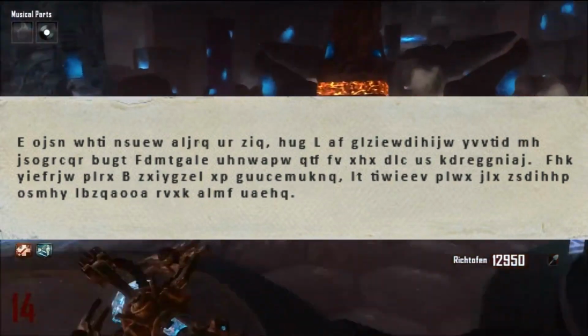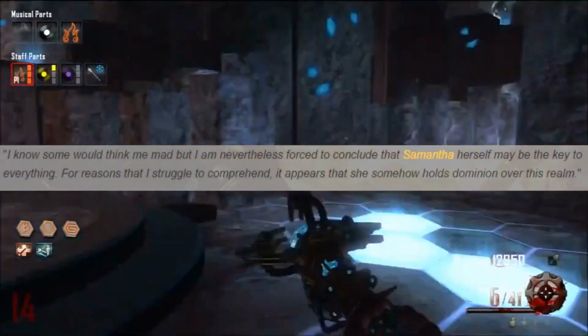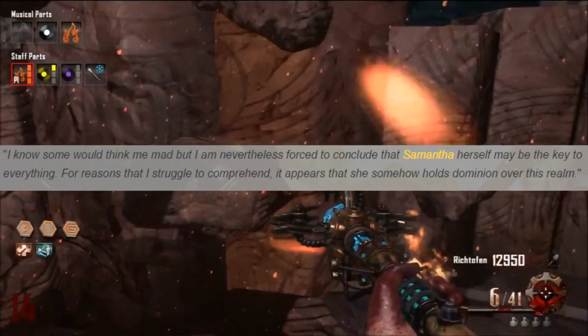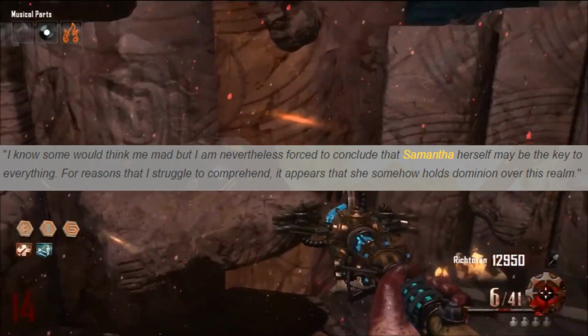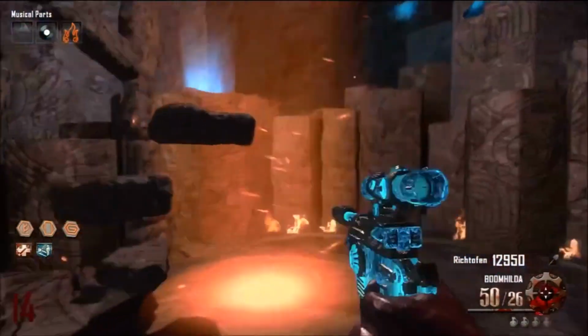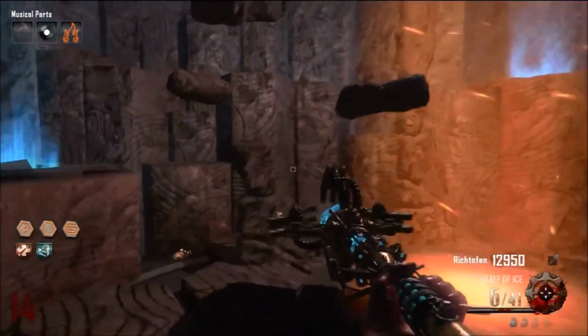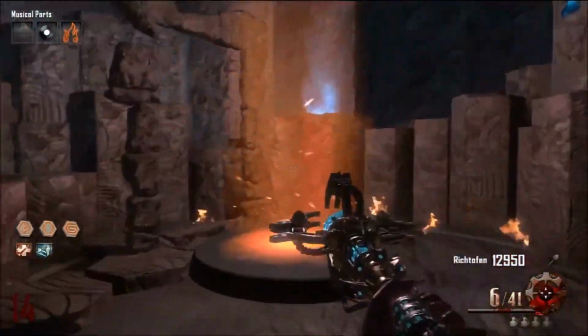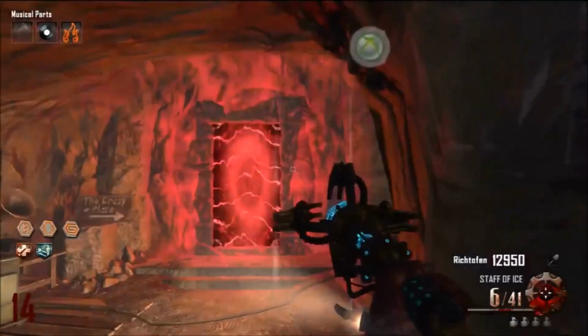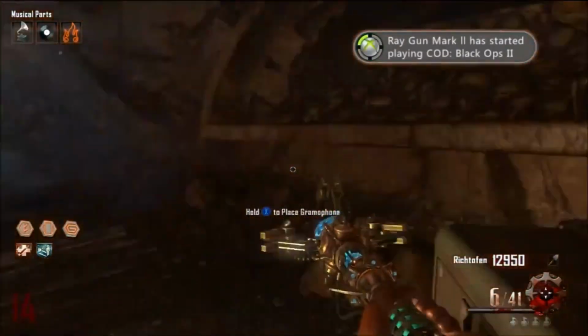I know some would think me mad, but I am nevertheless forced to conclude that Samantha may be the key to everything. For reasons that I struggle to comprehend, it appears that she somehow holds domain over this realm. And we know because at the beginning of Origins, Maxis didn't have a daughter. In 1918, Samantha physically wasn't born. It was only in the late 1930s, I believe, that Samantha was born. Origins was in 1918, so she shouldn't have existed then.